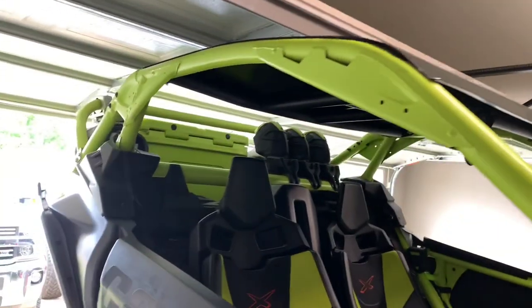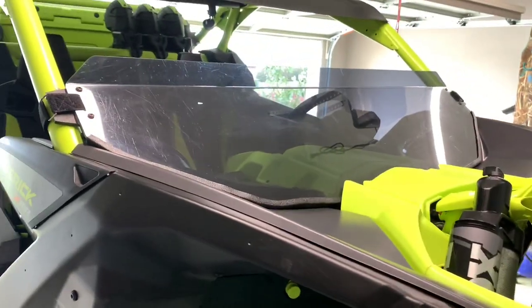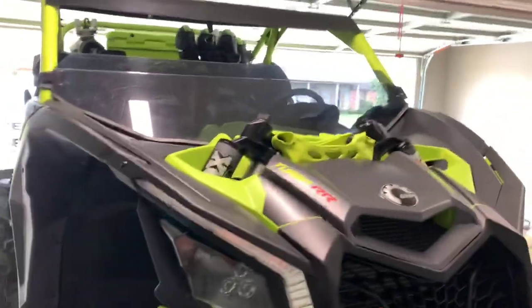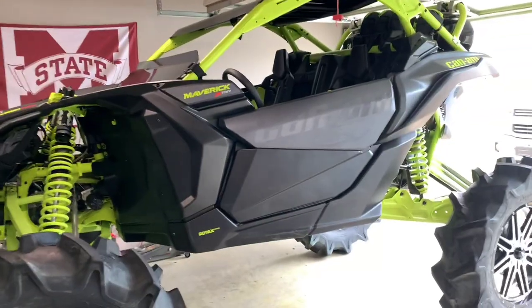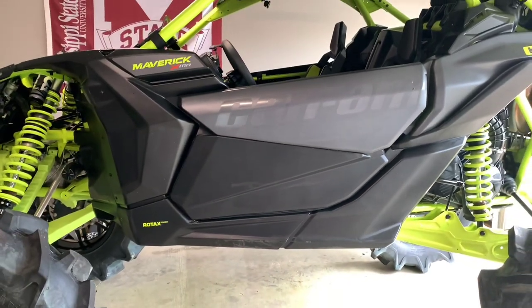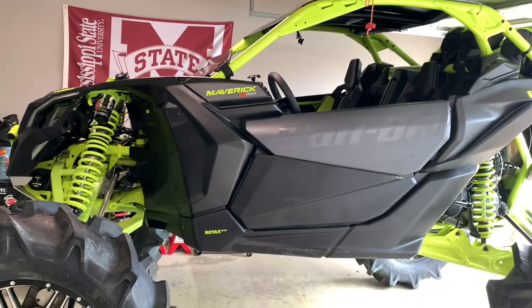At the time I was going to do an aftermarket cage, but I believe I'm just going to stick with the factory cage for now — I'm pretty happy with this setup. I'm running just a cheap tinted half polycarbonate windshield — I don't even remember where I got it from, maybe UTV Zilla. It's got a few light scratches mainly from washing it with mud still on it or limbs, but it's held up pretty well and was less than a hundred dollars. I'm currently still running the factory doors that come on the XMR — I plan on changing those out to a rebel-style custom door that comes up to the top body line, but for now I'll run the factory doors until I make up my mind on which brand to go with.